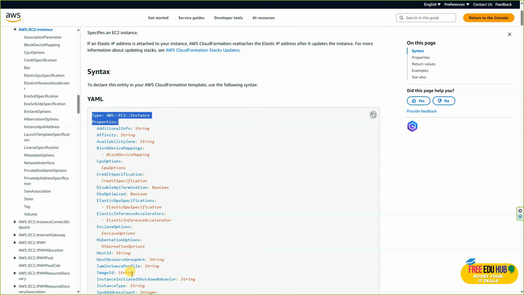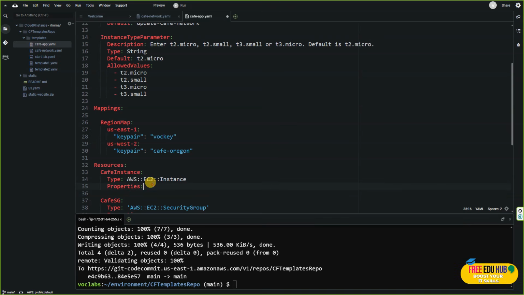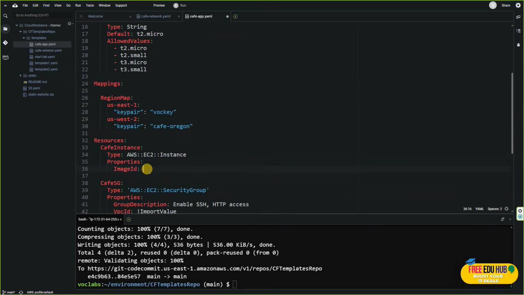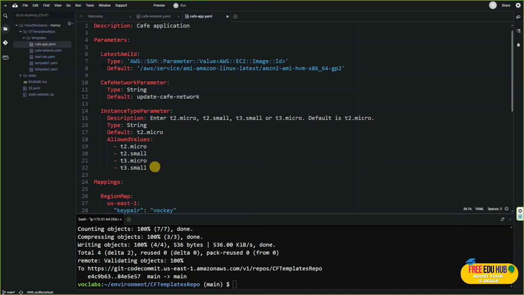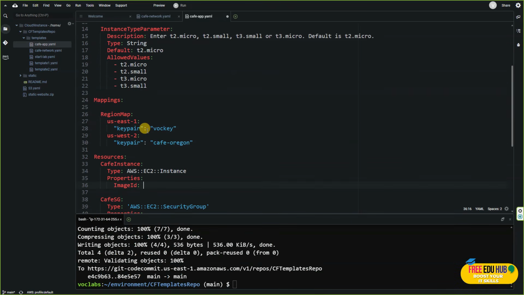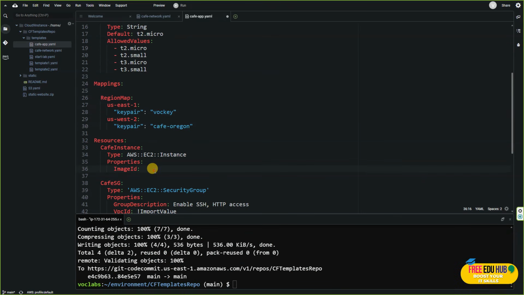So I'll copy it, and then after properties press tab, rather one step back, and type in image ID as well. So this image ID is actually referring back to the latest AMI ID. So in order to call it over here, I'll call it as a reference to latest AMI ID.